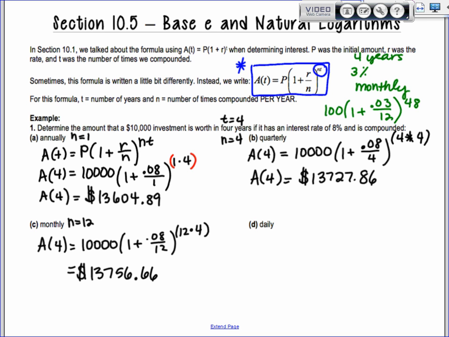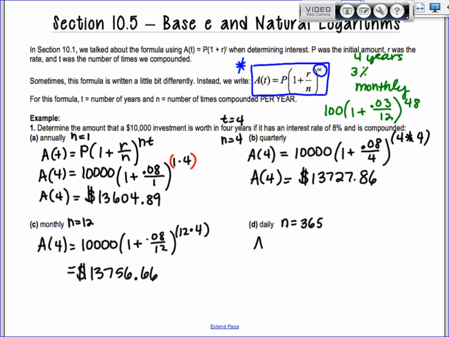Okay, so what if we did daily, though? I would think if I do daily, 365. Don't be smart, Alex, and be like, 365.25, there's a leap year. Like, I don't care. We're going to do 365. We'll be consistent. Or some of you even know we don't count a leap year on the centuries. Do you know that? I can't remember. All right, so we're not doing that. We're just doing 365 days in a year.